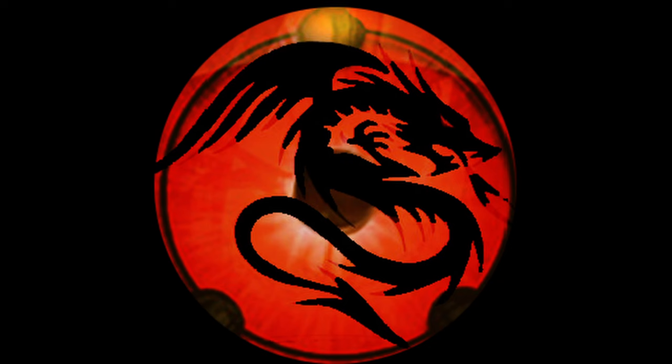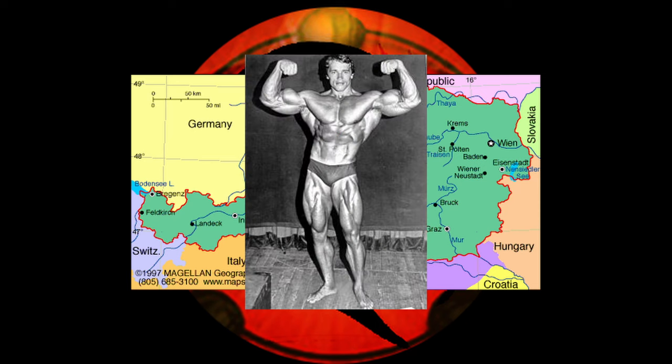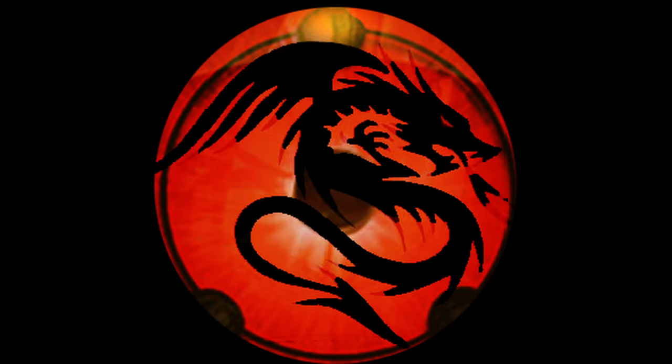Copper Dragon is a very bright bulb who lives in Austria. I don't know much about Austria, and I can only think of a couple people who came from there. There's Arnold Schwarzenegger, of course, and one other guy who I don't really want to talk about after the kerfuffle he caused back in the 1930s. But Copper Dragon is a name many of you probably already know if you've been around the retro computing community for any length of time — you've probably encountered, or at least heard of, one of his many projects and contributions.